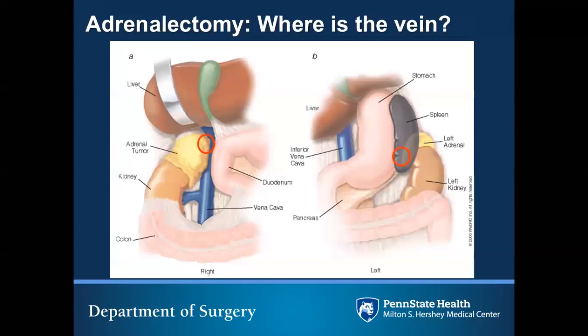Everything about adrenal surgery has to do with saying, where is the vein? Yes, there is some arterial blood supply to the adrenal gland that is usually dealt with through electrosurgical devices. Really, much of the operation is identifying the vein and clipping it, stapling it, harmonic, whatever you want to use. And then the rest of the adrenalectomy is separating it from the surrounding retroperitoneal fat. So there is a tremendous amount about the surgery, and how you do it, is to say, where is the vein and how do you get there?